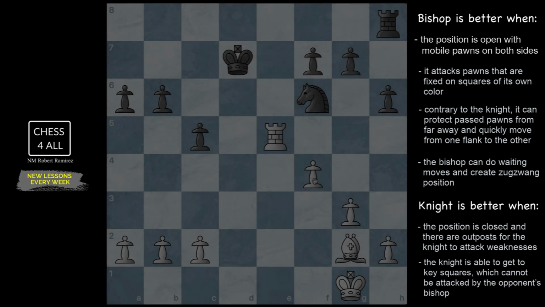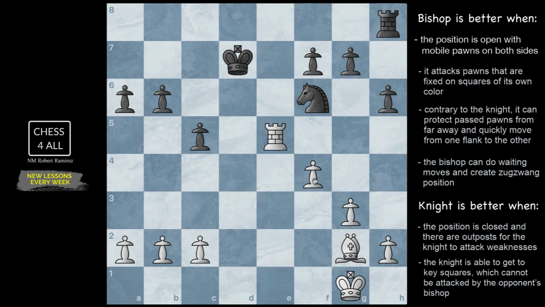Okay guys, so this position along with the next three positions that you're going to see, we're not going to even go over the first few moves. I just want you to tell me if you like to be the white pieces or the black pieces, which is the same thing as saying, do I want to be the guy with the bishop or do I want to be the guy with the knight? So take a moment. If you want, just think about it.